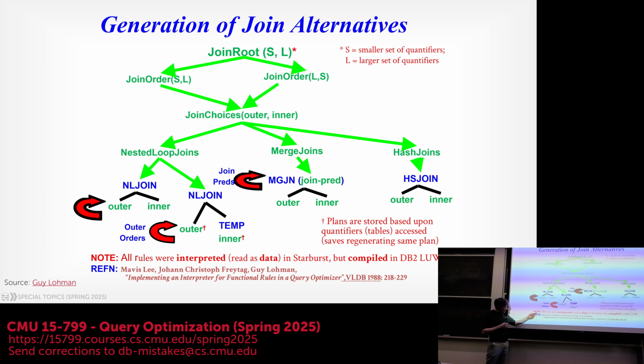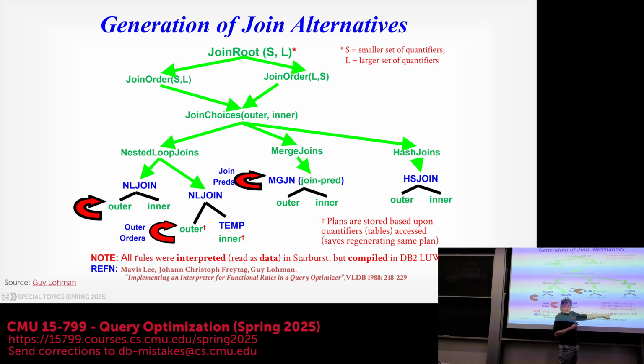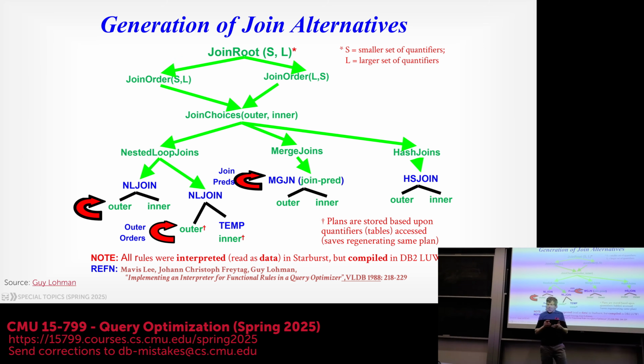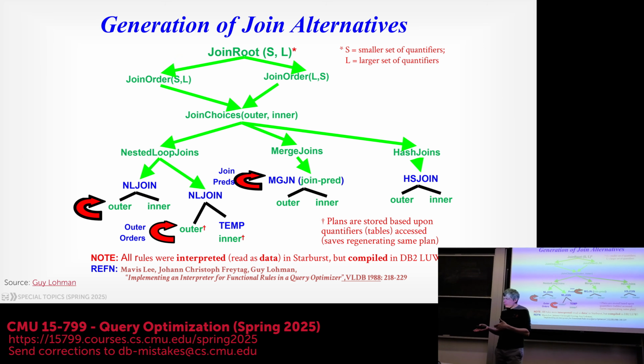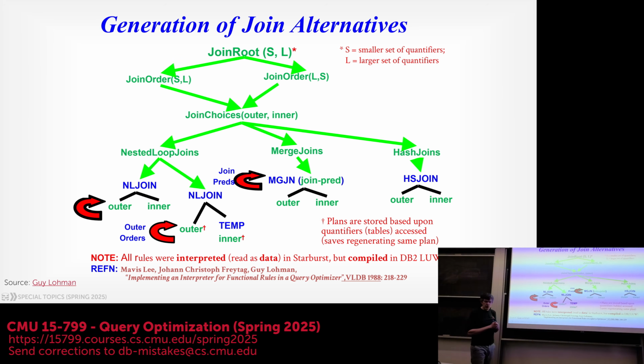So this note here he wrote, this is basically what I was saying in the beginning, where in that video they showed all the rules are entered into the database just as data, like an active database, and then you're checking within the database itself whether any of your query plans match the rules specified in the database. They got rid of that, and when they actually put this in production, they're now compiling the rules. I don't know whether it's a DSL, or one of the papers says it's in C++. I think it's in C++. So these rules are defined in procedural code that then gets compiled, and there's some rule engine that can quickly apply them and see whether you have any matches to generate the rewrite quickly.